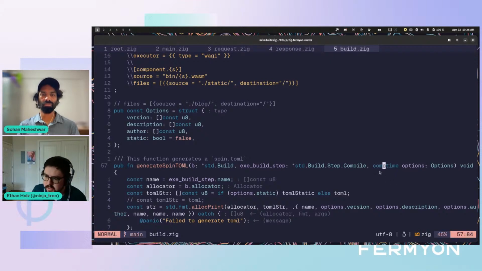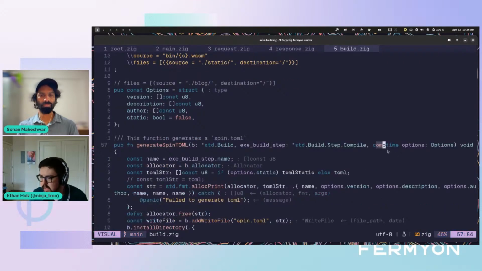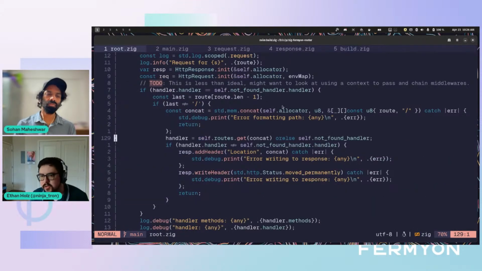And in Zig, we have something called comptime, which is a similar idea in metaprogramming, where you have code that only runs at compile time, and then that generates code for you at compile time. So whenever you see comptime, you can just think of that as there's something that you are building and it's going to generate some code for you. And there's a lot of cool places where that's the case. I don't think I use that at all in this one, but there are some really interesting use cases for using comptime.